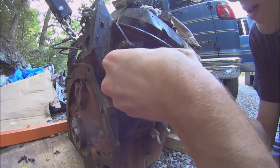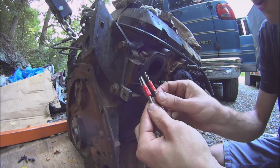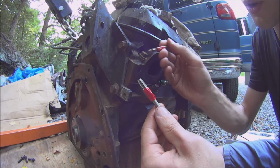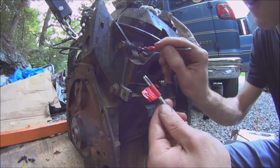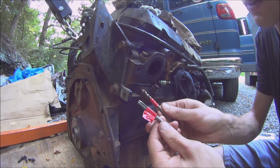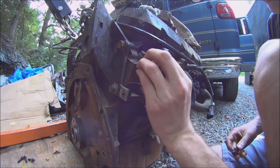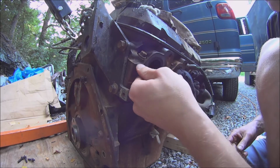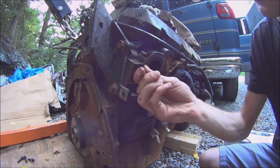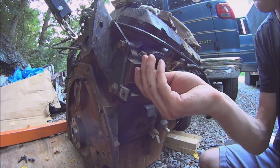Once you think you're in far enough, put a piece of tape around where you are and compare it with the actual length of one of these holes. Really just keep going until they match. And of course, since you can't drill excessively into the block, or the head rather in this case, you may not have threads going all the way to the bottom of the hole because the end of the tap is not threaded. That's not a big deal. Your bolt only has to go in so far. Oh, there you go. Thread your bolt in. Everything is good again.